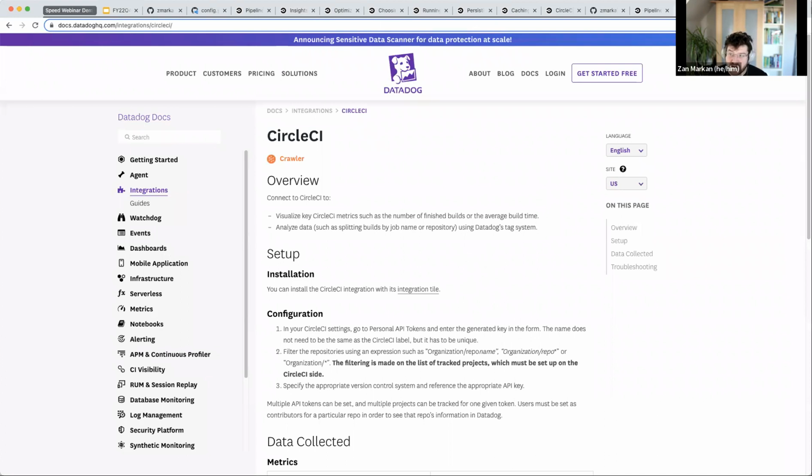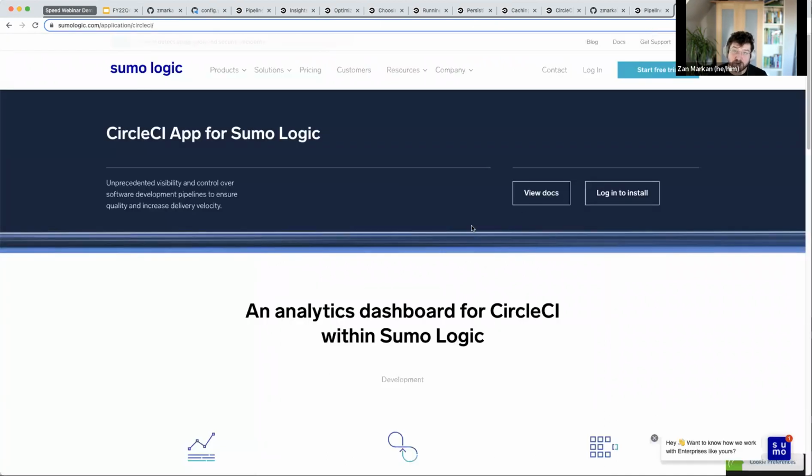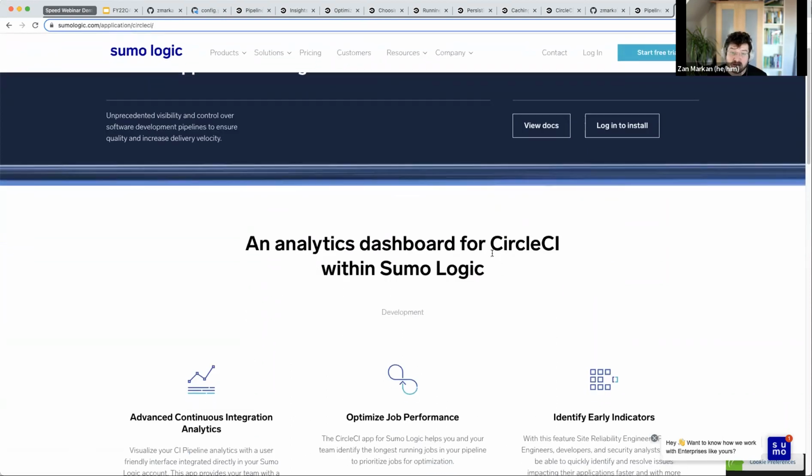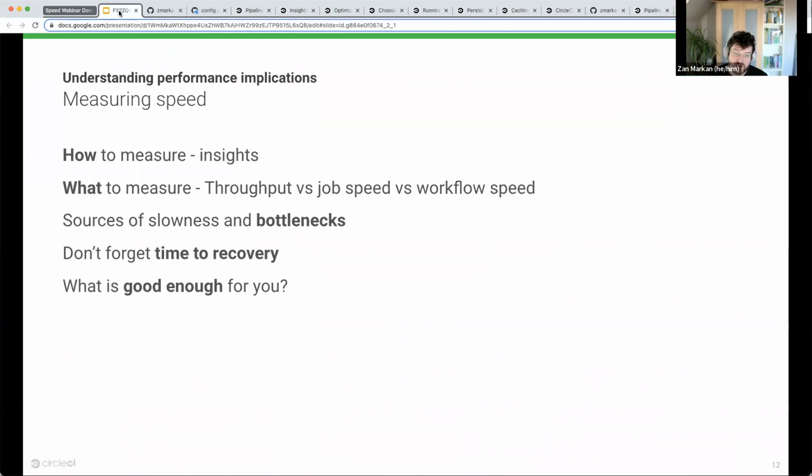So Datadog and Sumo Logic integrate through webhooks into CircleCI. So you get CircleCI pipeline information in there. If your organization is already using them, you can get that information into Sumo Logic and Datadog. There's docs for both, and obviously you can build your own integrations if you have another type of tool.